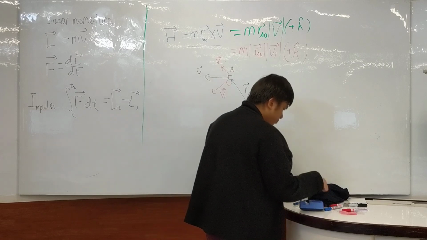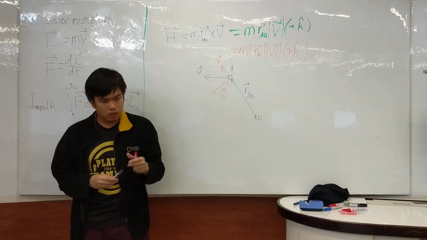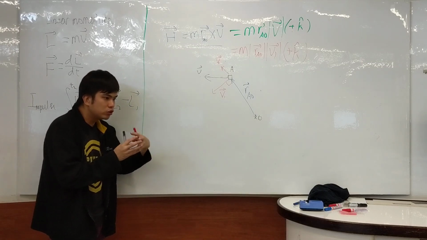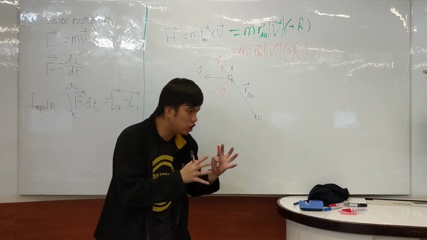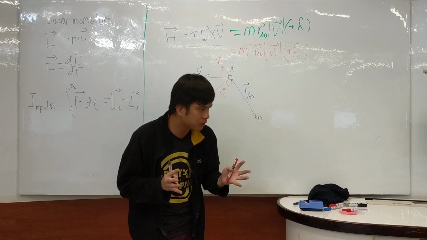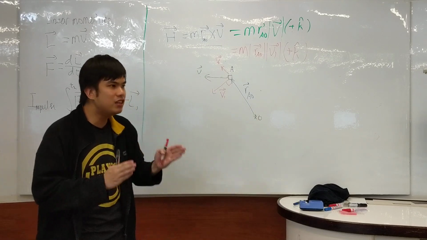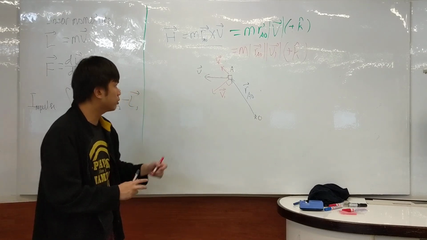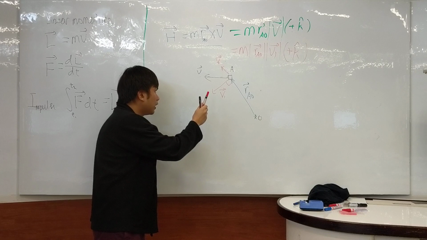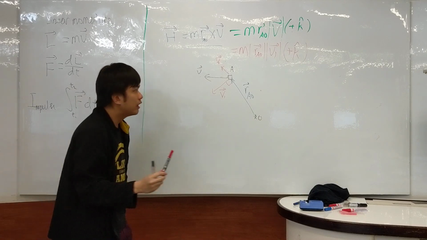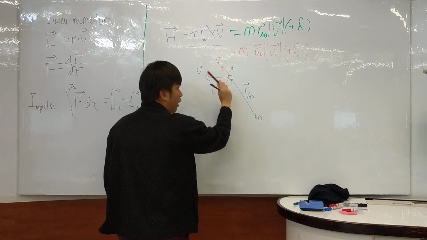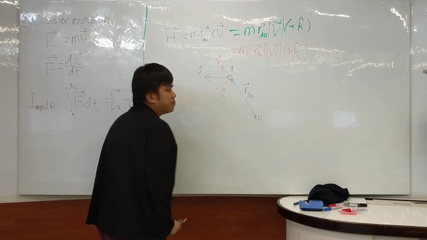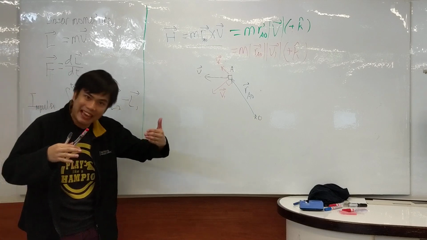Now, if you don't recall, look at what I just said. Angular momentum basically describes the rotational property of an object. Now, to answer our previous question, can a linear motion establish a rotational property? The answer is yes. Look at this question. Particle A is having a linear motion to the left. However, it has an angular momentum about O. Why? Because it has a rotational tendency.